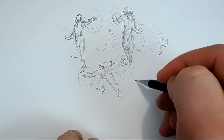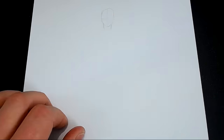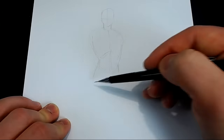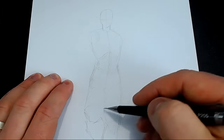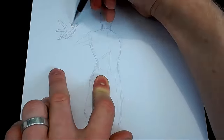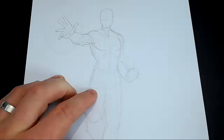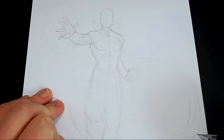In the end, I favoured the flying standing one, which had an air of nobility and power about it. So then I moved on to a piece of blending card and started to work with a more refined character pose sketch. I start off with some really basic blocking in of the limbs and proportions, slowly alluding to some of the anatomy, even though it's mostly going to be covered, and then from there building up the clothing and outfit on top.